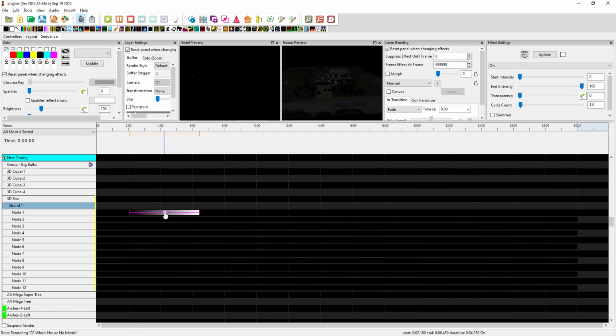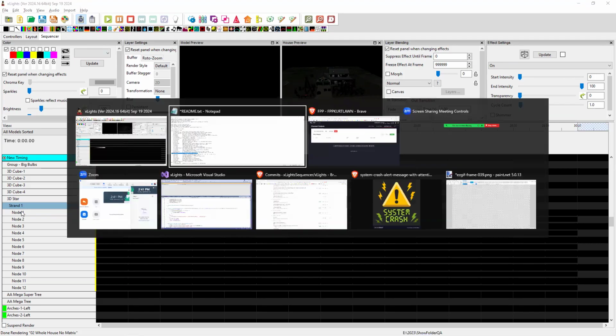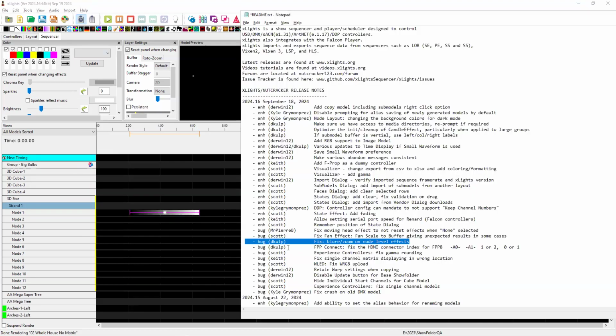That was broken in the last couple of releases, and it was just spotted after 15 came out that you weren't able to actually do this on the node level. So that's been corrected. Thank you, Dan.